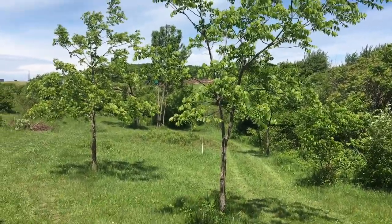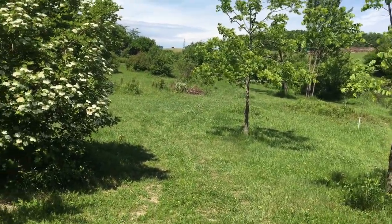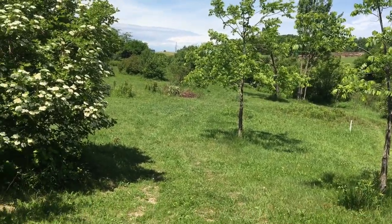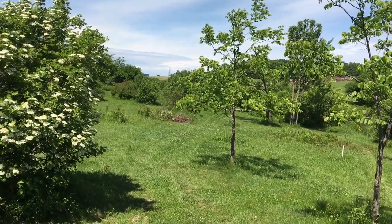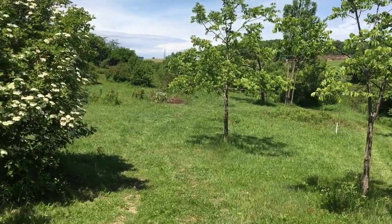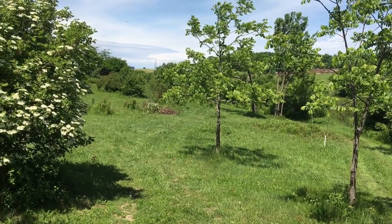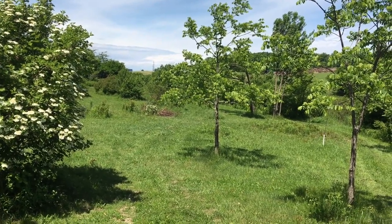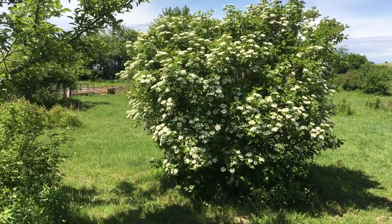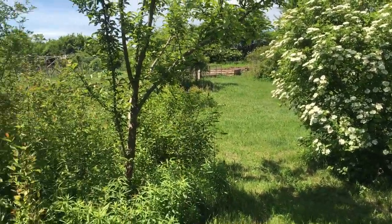Of course I have my black walnuts — in previous videos I've always trimmed and pruned them but I didn't want to get rid of them. I'm not going to get rid of ten years' worth of growth unless it becomes a nuisance. They put out a nut and you can eat black walnuts, so if I find a vendor I may just sell them. Until then I just kind of store them away. That's just an ornamental red berry tree — even the birds don't eat that stuff.